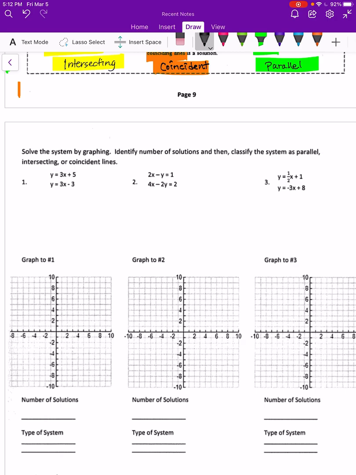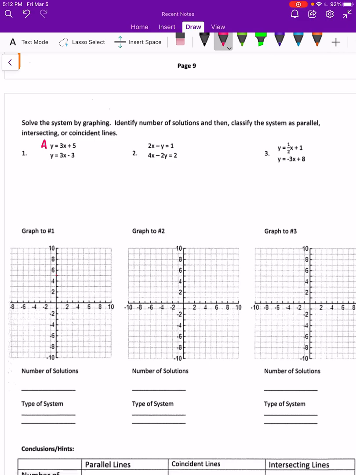So this one says y equals 3x plus 5, and then y equals 3x minus 3. So I'm going to pick up 2 different markers. I'm going to label this A. Remember how we labeled. We're going to start at 5, and the slope is 3. So up 1, 2, 3 over 1. Maybe I'll go down and put one more in there: 1, 2, 3, back 1. Now, I know you cannot see my ruler, but I am picking up a ruler. I highly recommend that you use a ruler so that you can get an exact point. And, of course, it's not the most accurate, so we have to be really careful.